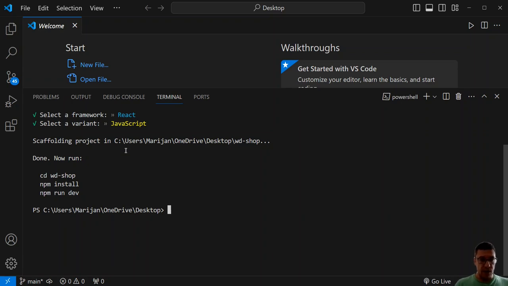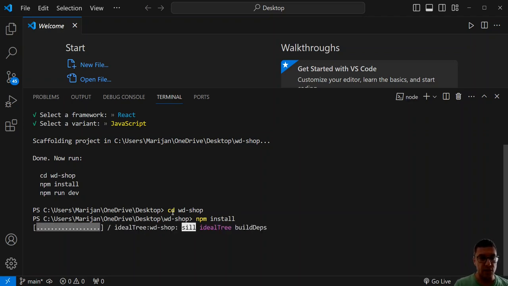Okay, now I will move to this folder I just created, and I will type npm install, hit enter, and this command will install my project with all of the dependencies I need for working with React. Okay, I will get back once this project is installed.